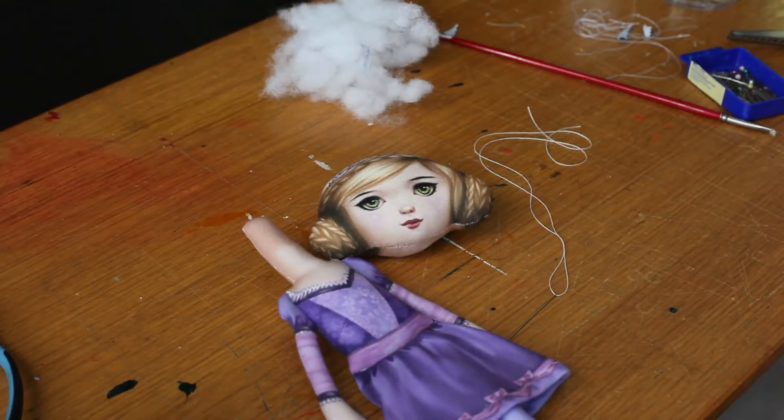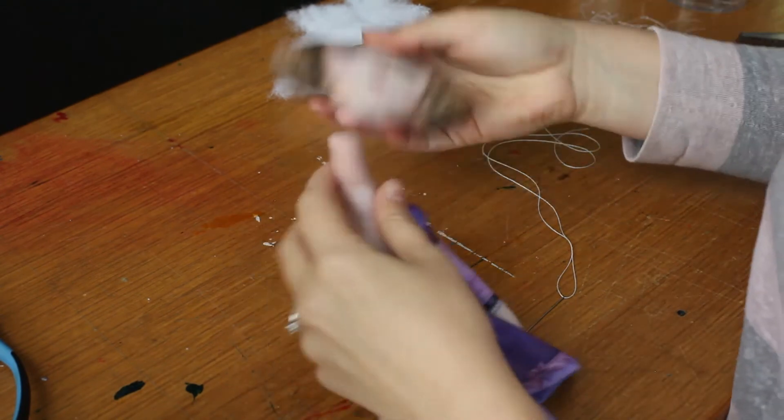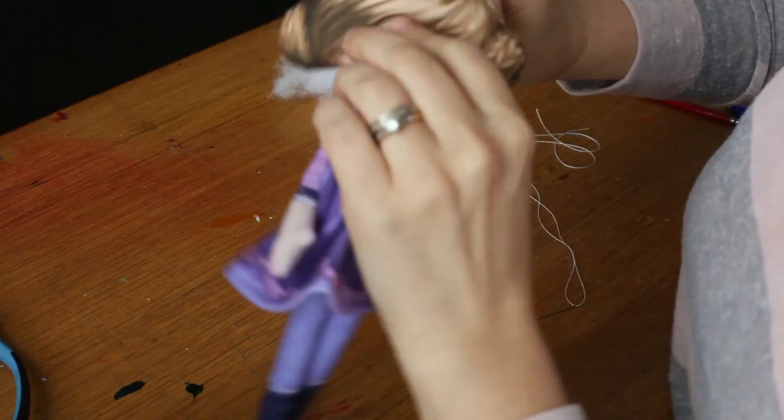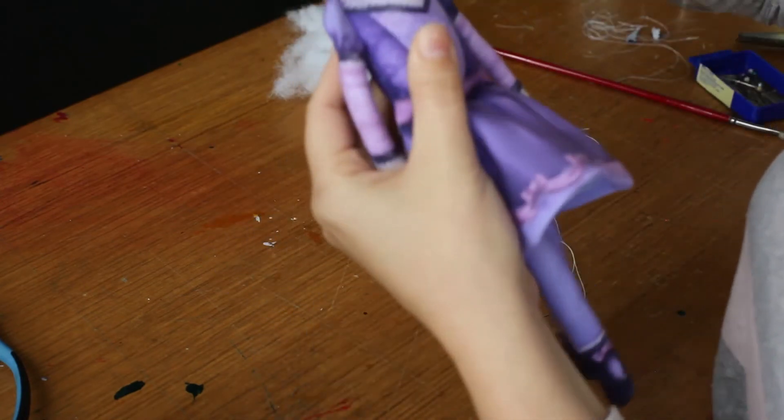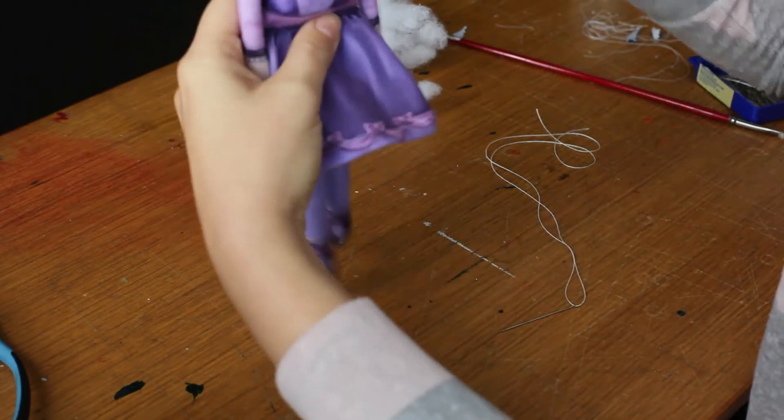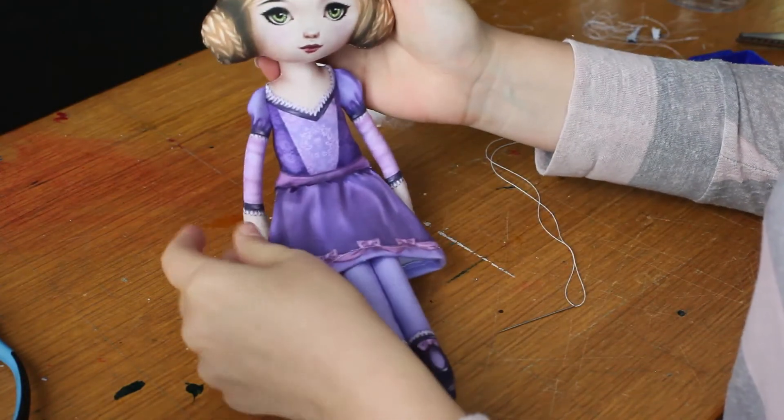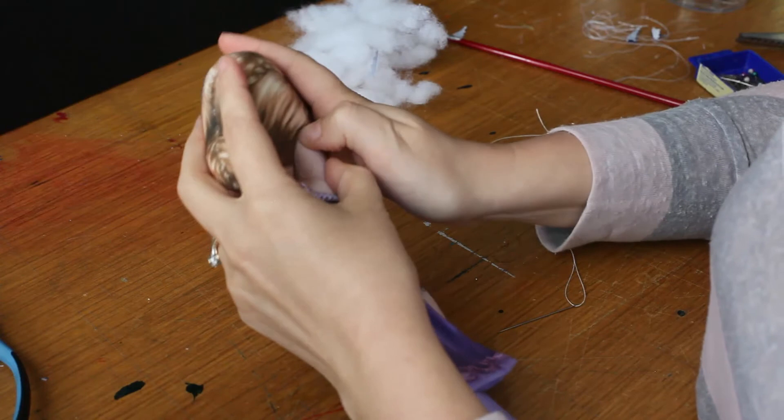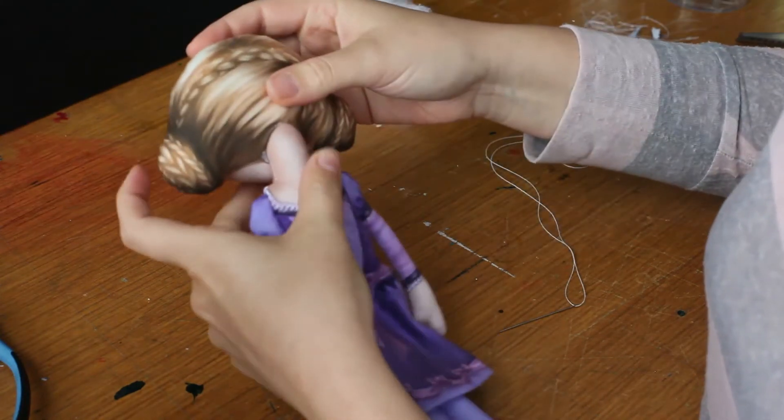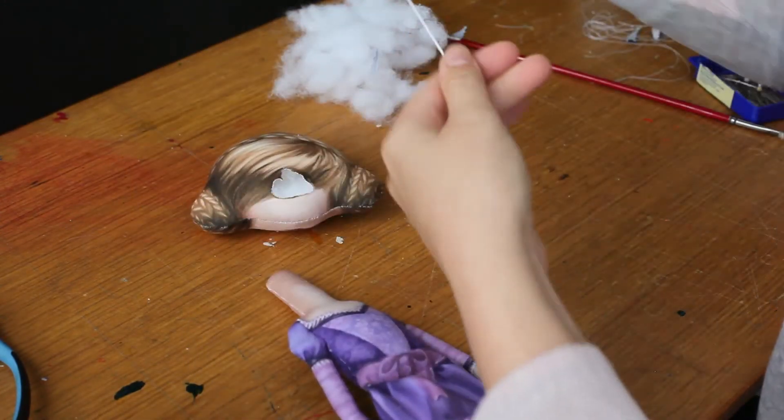Now we're on our final stage of making our doll, and that is sewing the head on. So let's just have a quick look first. We just push the neck right up into that section there. Move it around until we find the spot that we like the most. And that's about how she's going to look. You can pin that on if you want, but most of the time, as long as the stuffing is nice and firm, it should hold into place just fine. So I'm just going to take that back off and show you how we start off.